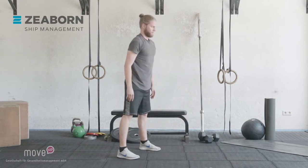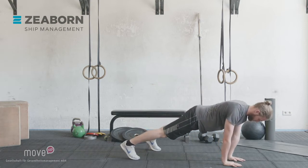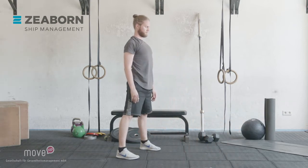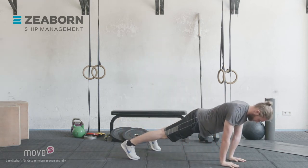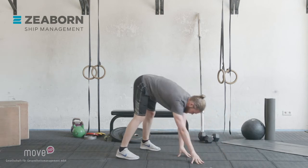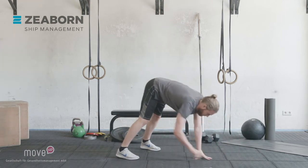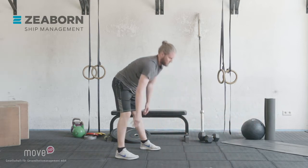Move forward on your hands until your body stretches so far that it forms a straight line. Stay in this position for a little bit and tense your entire body muscles. Then you move back on your hands, bend your body, and bring yourself back to the starting position. The warm-up is over and your body is now optimally prepared for the coming intense minutes.